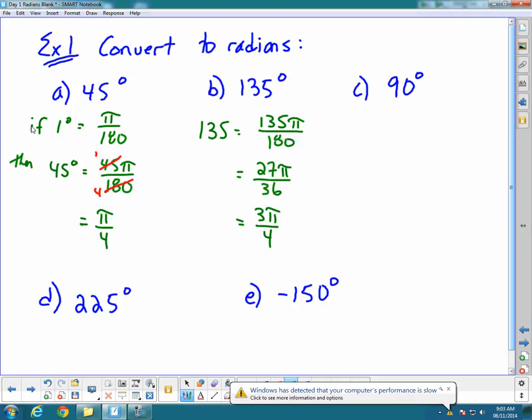Okay, so Dustin is saying that must mean that 90 is 1 pi over 2. Let's do it. So 90 is 90 pi over 180. And that's an easy one if you divide the top and the bottom. Now he said 1 pi over 2, which is exactly right. You can also just say it's pi over 2. And this is the one that makes the most sense to me. If pi is 180, then 90 is half of 180. So in radians, that must be half of pi, or pi over 2.